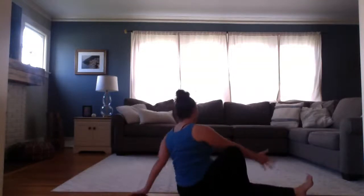Good, roll it up. Let's cross whichever foot over whichever foot, doesn't matter, but it's like this. Can't see me. Twisting, long body. Ooh, cracks, all the things. There are a couple legs in this combination, so I want to make sure that we do get a good stretch in our legs today. Oh my goodness.